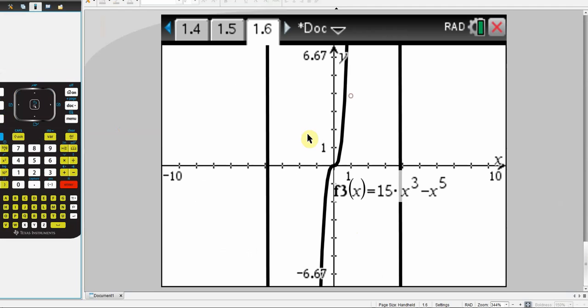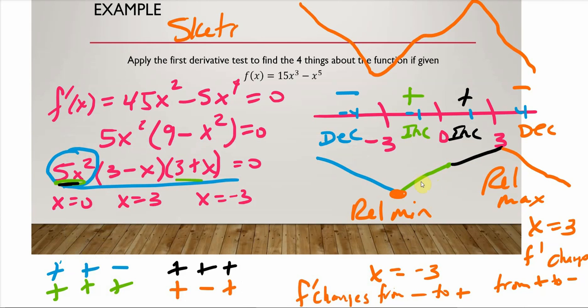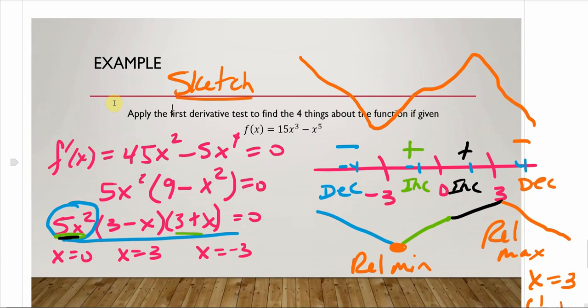Okay, so let me maximize this. Right here, do you notice that right here at 0 I have a little flat line? So it's going to go down, it goes up, and then it goes up, and then back down. And this picture does not look like my picture, but you can always make mine go down like this, really nice, and then go back up like this. Makes it flat and continue going up and then down, and now it's going to have a better picture. That's why I like to use the word sketch. Sketch is a really rough draft. Okay, and that is the end of the video.